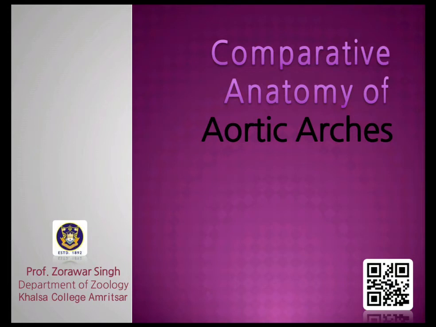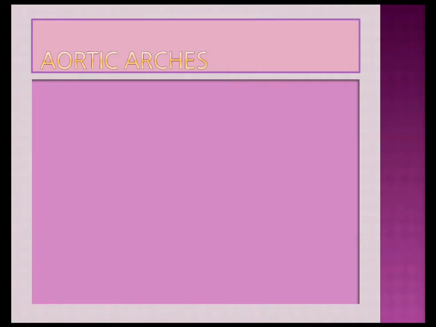Now students, if I start with this topic, first of all we have to see what aortic arches are and why we have to go for the evolutionary phenomenon of this particular structure. Now students, we know that the heart has to pump its blood, whether it is deoxygenated blood or oxygenated blood. We had talked about the venous hearts also, which have a single type of circulation. Then we had the formation of a double circulation mechanism in the fishes also, in the case of dipnoans, and we had double circulation in all the amniotes later on in the evolution.